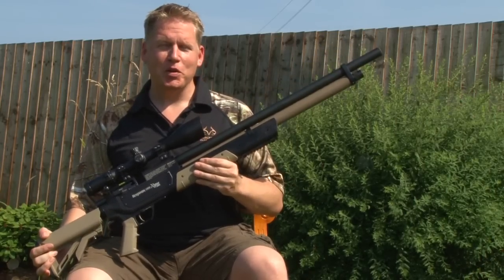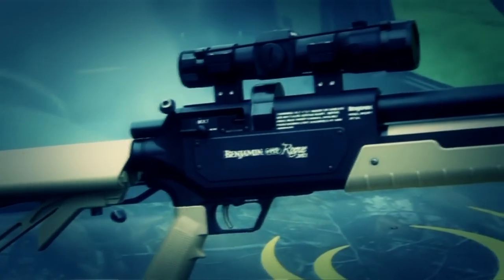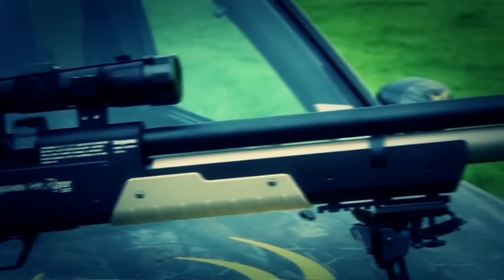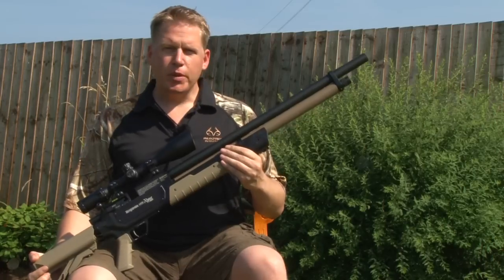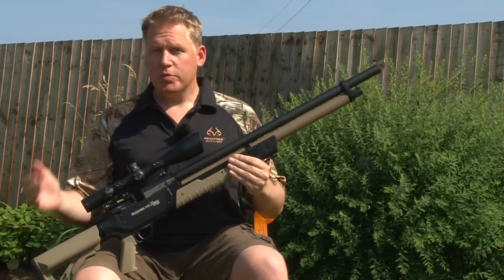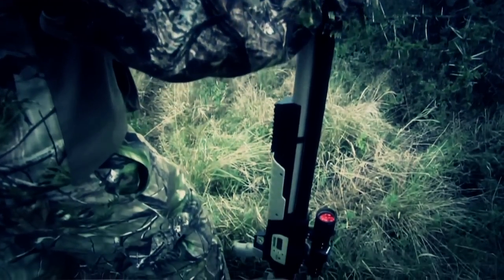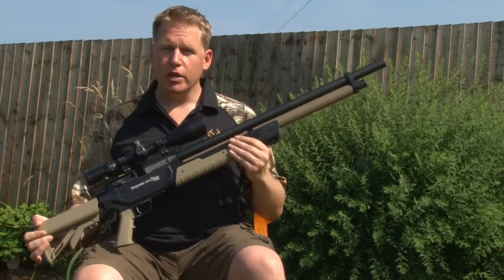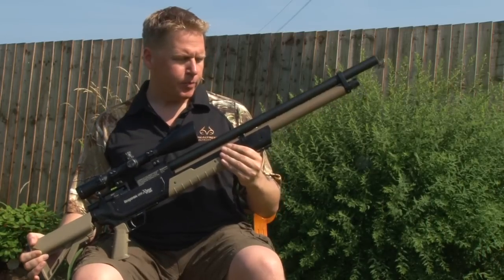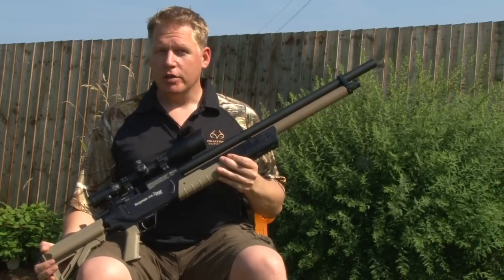This here is the Benjamin Rogue .357 Big Boar Air Rifle. As soon as I said its name I began to smile — I've had more fun with this air gun than pretty much every air gun since my first original model under-lever, too many years to tell you. This rifle was designed for use on medium to larger size game in North America. A lot of people say it has absolutely no purpose here in the UK, and I suppose they're probably right to an extent — unless of course you just like having fun. It doesn't have the same classic styling as the Daystate; this really is a bit of a Marmite gun depending on the styling you like.